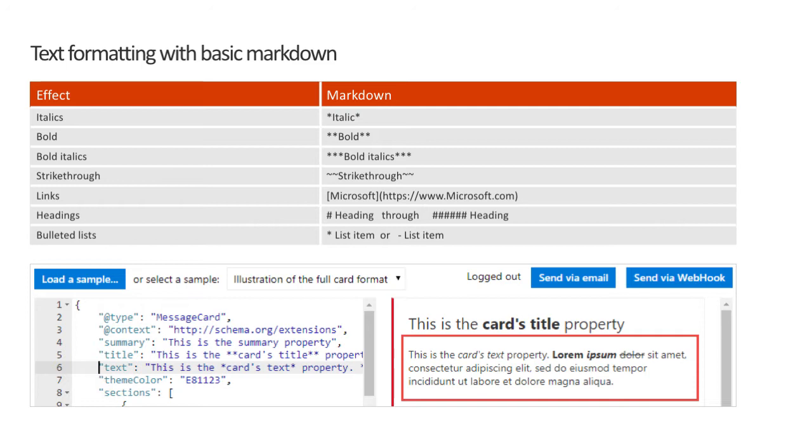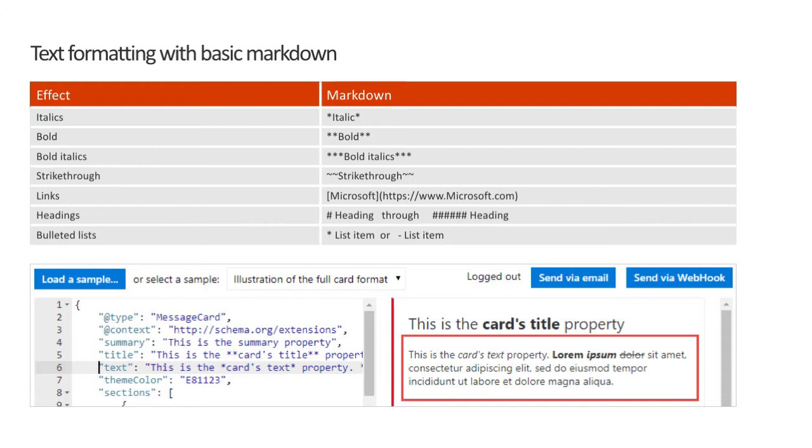To create a link, you put the name of the thing you want hyperlinked, in this case Microsoft, in square brackets. Then immediately following that, you put the URL of where you want them to go when they click on it in parentheses. For a heading, you can do an H1 all the way down to an H6. You do that by using a hash symbol in front of the text. You would generally put a hash symbol followed by a space and then the text that you want to show up as a heading. Everything on that line will be made a heading.